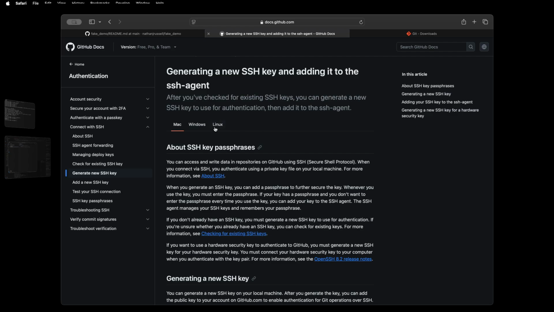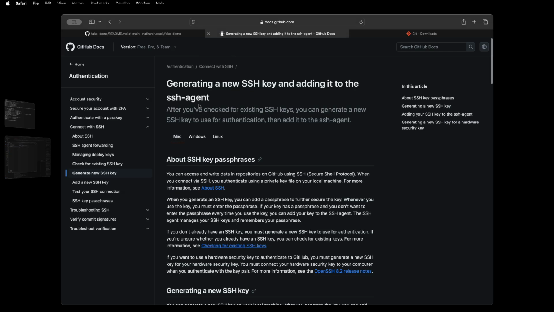What's nice is it typically picks the correct one for you, but make sure that it's actually picked the correct one. Sometimes when you do private browsing or whatever, these things can obfuscate what you're actually using or try to mask it. Sometimes it'll lie, whatever. Just make sure that this is highlighted. So I am actually on an Apple computer, so Mac is selected. If you are on Windows, you'll need to do that. If you're on Linux, you need to do that.